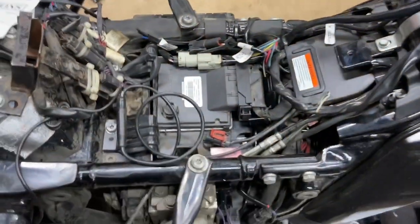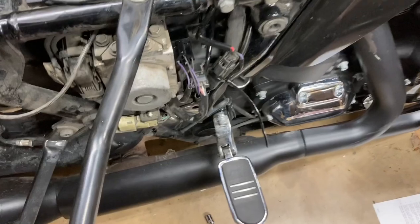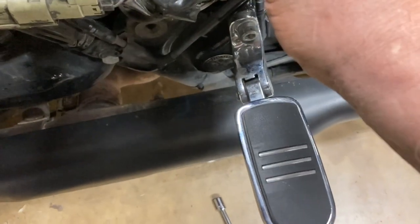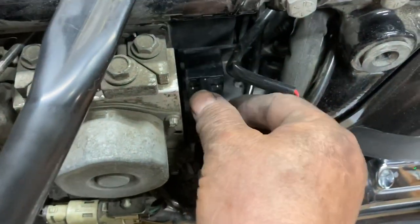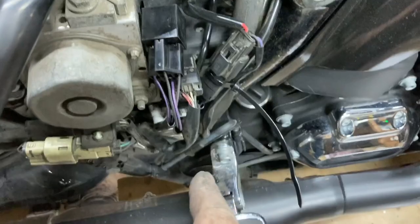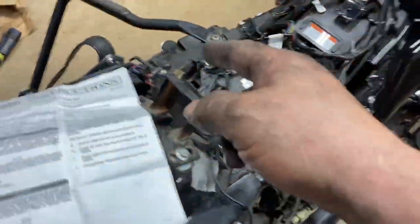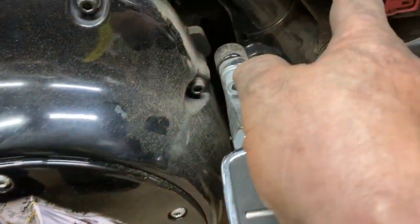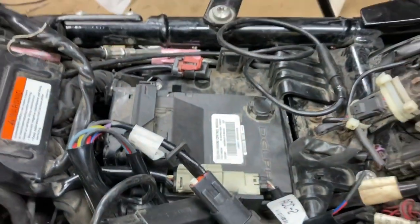I've got the plugs in there, I cable-tied it up, and I'm going to cut the excess off. This is for my CoolFlow fan. Don't forget the plug that plugs in here — and then the wires all have to run through inside. They come over here and this is where the 4A plug is — right there. It has to come through here. This is part of the other stuff I can put back in, then put my battery back in anyway.